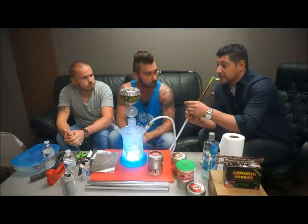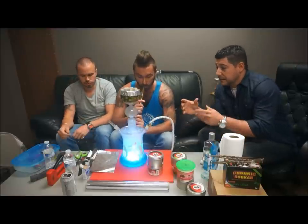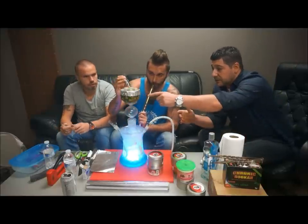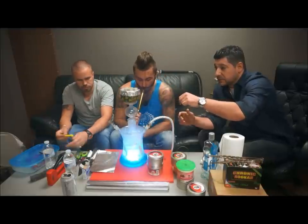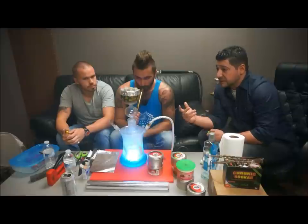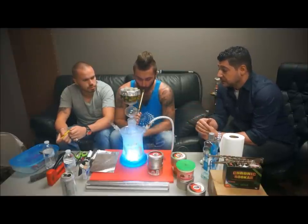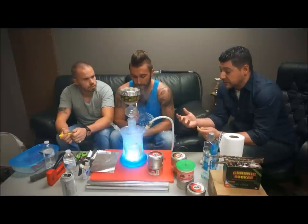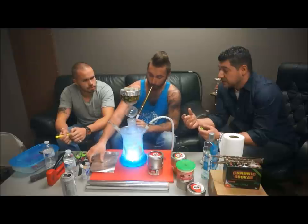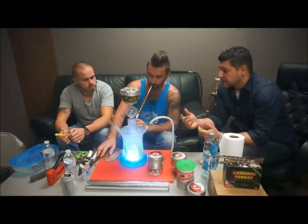Yeah, I was thinking that because it looks a little loose around the edges here, but what he's saying is after some time, the foil will start sticking to the fruit itself and self-seal. Yeah, kind of like this. This is a good flavor. I can't tell other than what the flavors are because it's so mixed, but it's really good. And you start to taste a little bit of the fruit now, and I think it's gonna taste a little bit more.